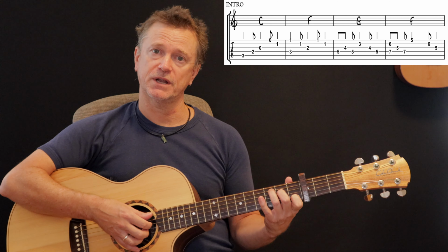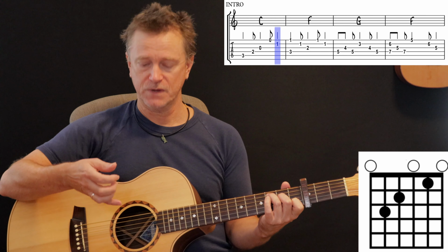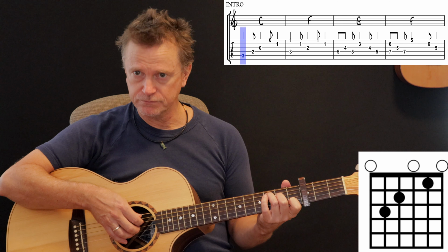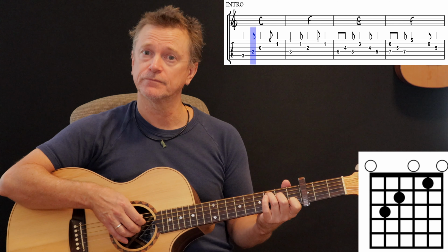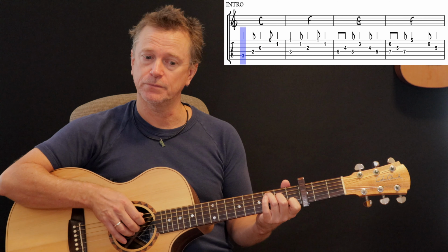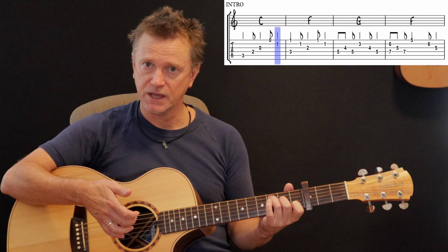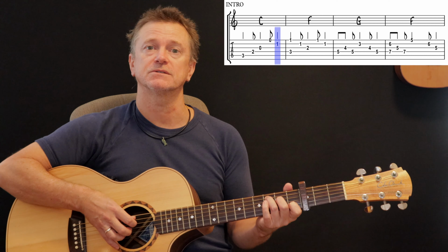The first thing we do is put down a C chord, and we just walk up through the A string, a half note on the D string, onto the G string for a note. Right, so bum, bum, bum, half note on the top E string, and then a full note on the B string. So it sounds like this.